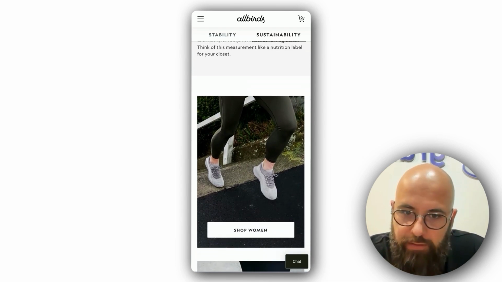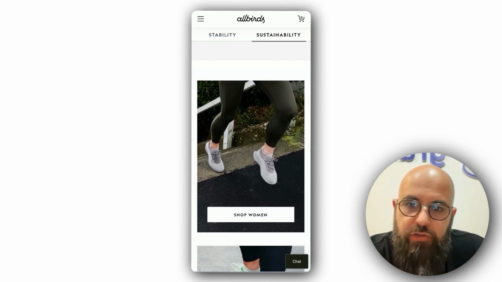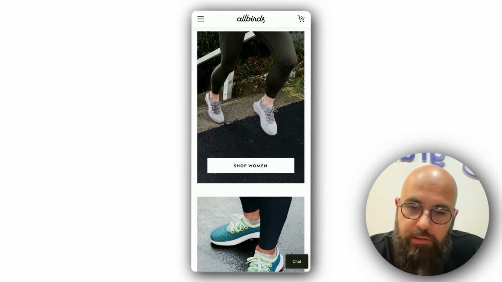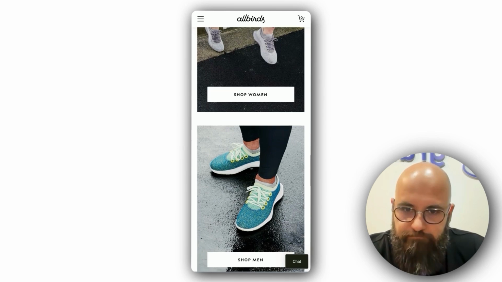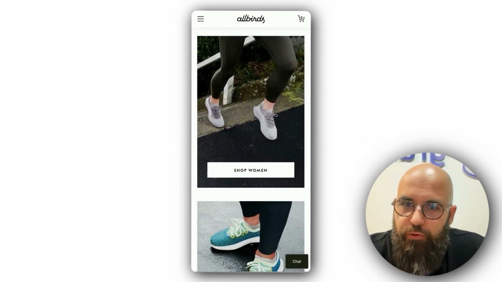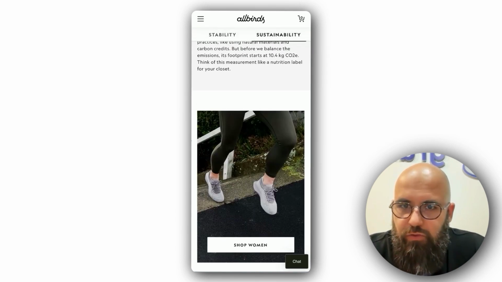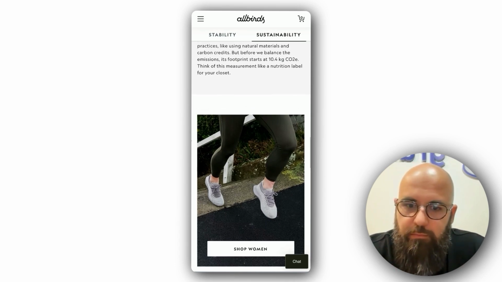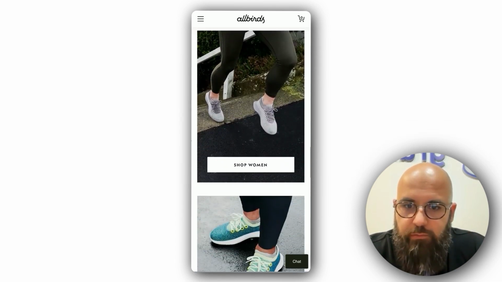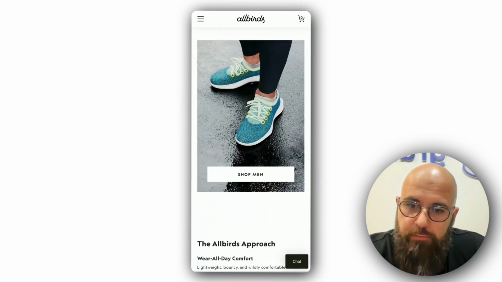Once again, they have a lifestyle image that clearly shows a woman running with a Shop Women button, very prominent and big, easily reachable with your thumb. I won't get tired of repeating this. Then you have Shop Men in similar fashion. Notice how the Shop Women is first. This may be a cue that more women are buying this, hence they have placed this first. Well, maybe it's not the case, but from my experience, I think that's why they did it, to reduce the scroll time, especially for women. So if a woman is reaching here, she can immediately click this button. Then you have Shop Men in similar fashion.